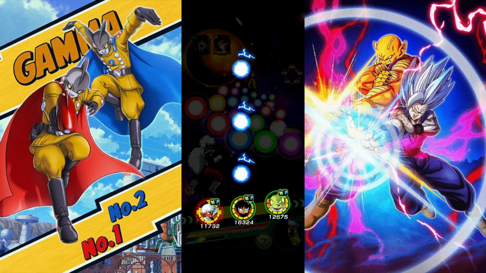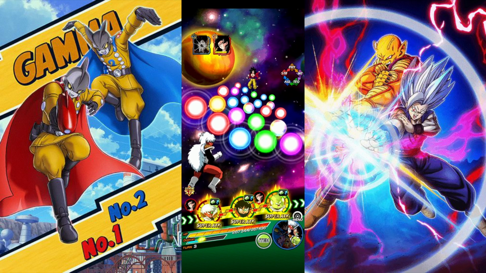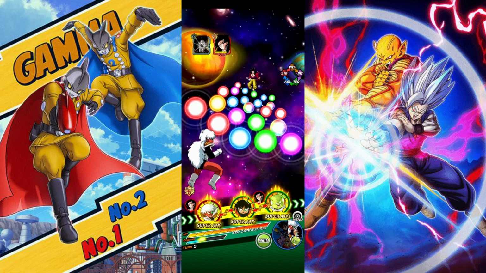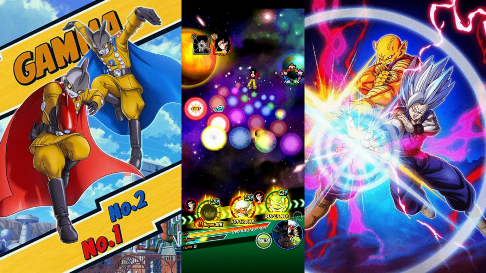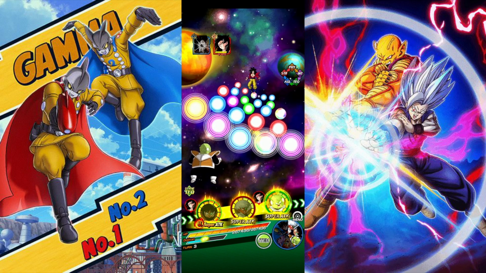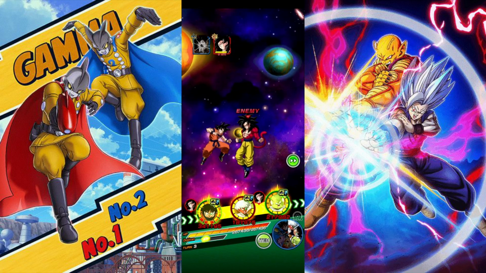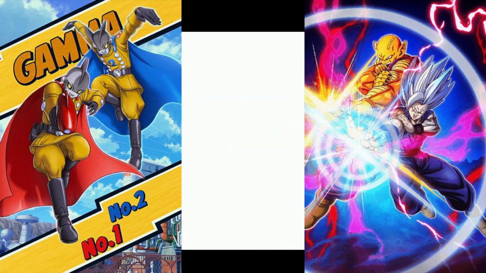I recently just awakened my Golden Frieza from the Broly banner. I just got him awakened. Do I have a team for him? Absolutely not. Did I awaken him? Yes. So that kind of thing. This kind of speed will just be more dependent on the teams you have available to you, whether your characters are 55%, stuff like that. Everything takes into account.